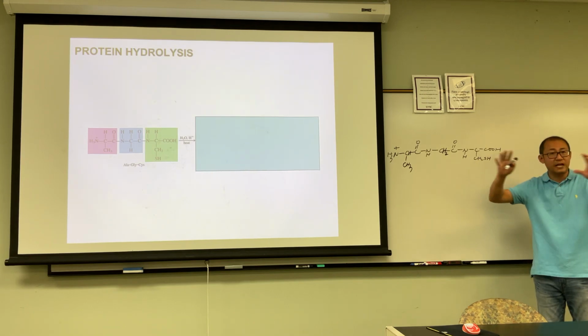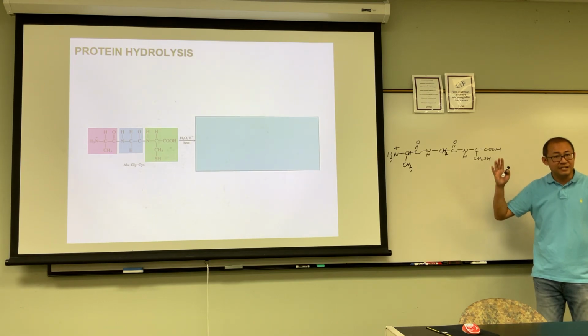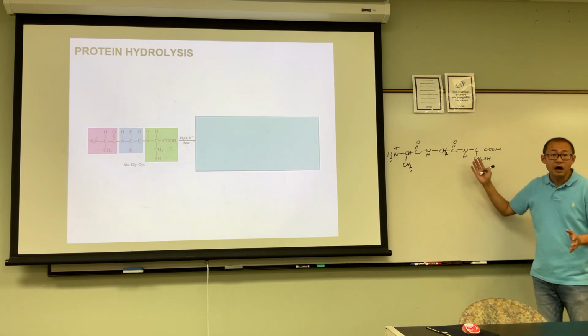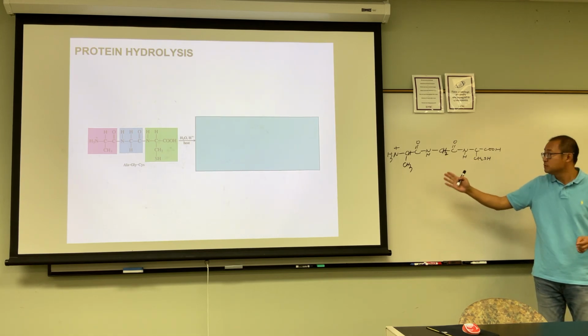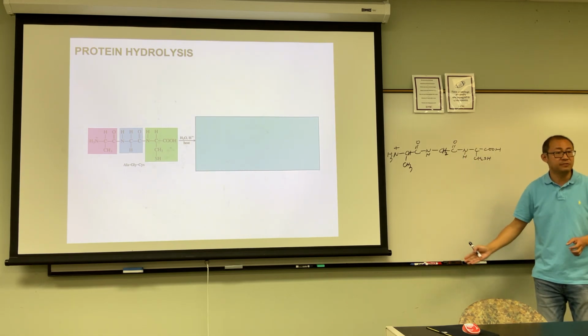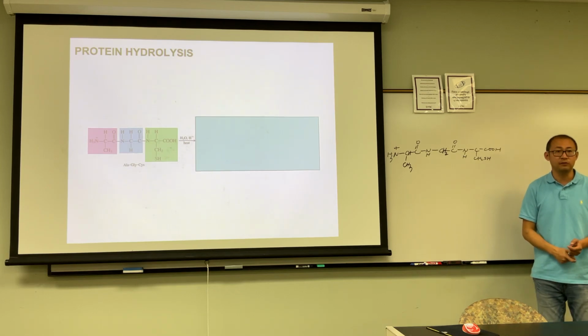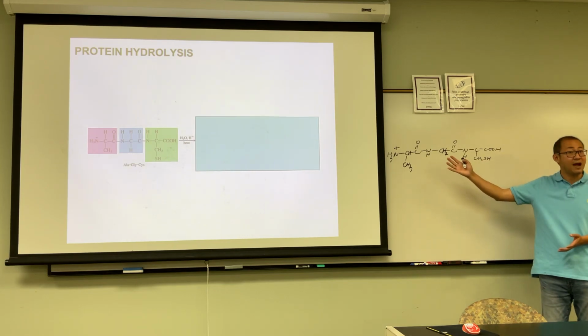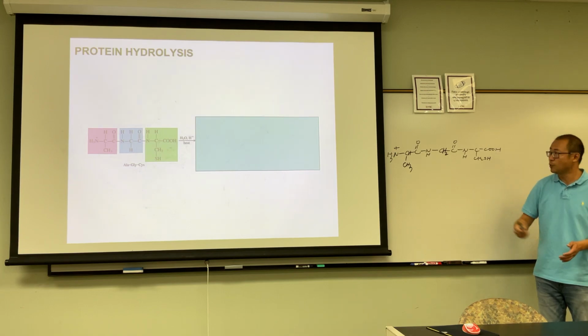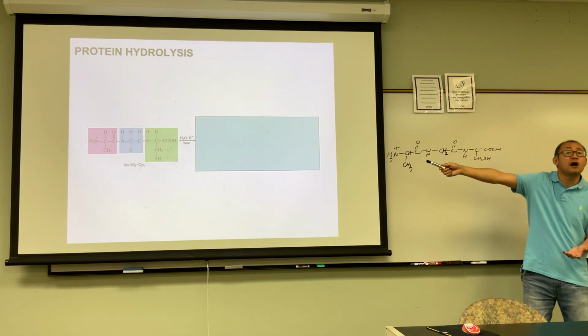Again, this is the basic of the first part of the chapter. When you look at a piece of peptide, you have to identify first how many residues and how many peptide bonds, and where the peptide bond is. You have to first be able to identify. We even practiced that in the first part of the chapter.